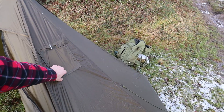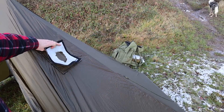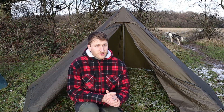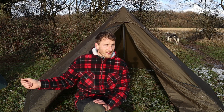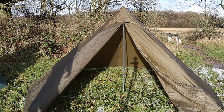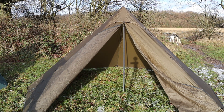Here is the stovepipe jack. You can also purchase these from OneTigris — they're about £10 to £15 — and they protect your tent from melting. You can buy an inner tent for this one too, but it's a full inner. Whereas with the Iron Wall, you can buy a half inner so you can still have your hot tent going at the same time. The Smoky Hut also has YKK zippers and is retailing at around £120. It stands 1.6 meters high.